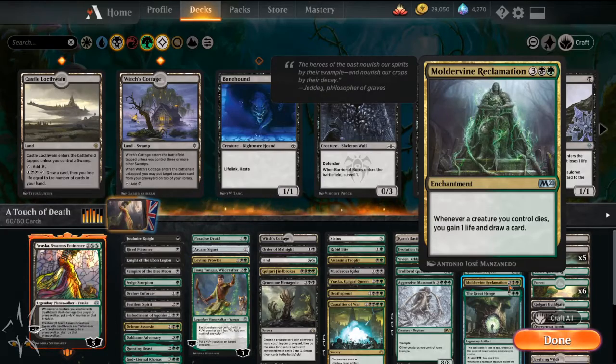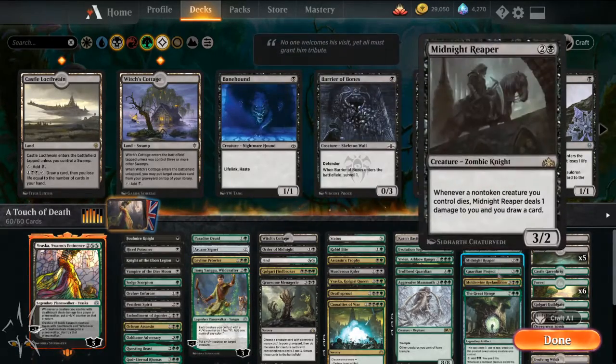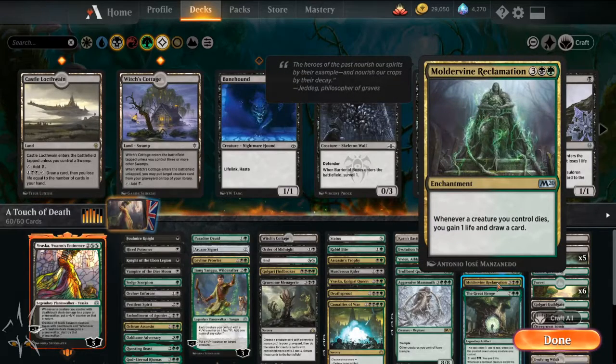Multiplying Reclamation allows me to get some life gain, which can offset the downside from the Midnight Reaper, but also because it's focusing on when my creatures die. Since my creatures have Deathtouch, and my opponents are going to eventually want to block them, and they'll probably trade in most instances, my creatures are going to die a lot. My creatures die, gain life, draw a card, everything's good.